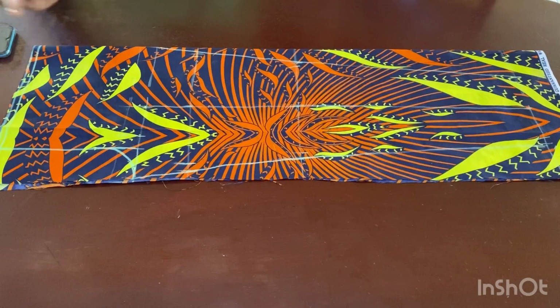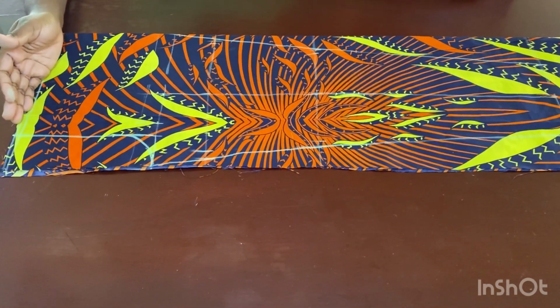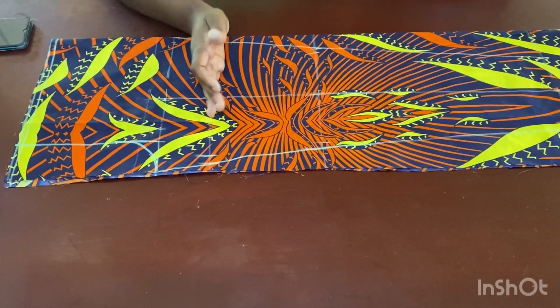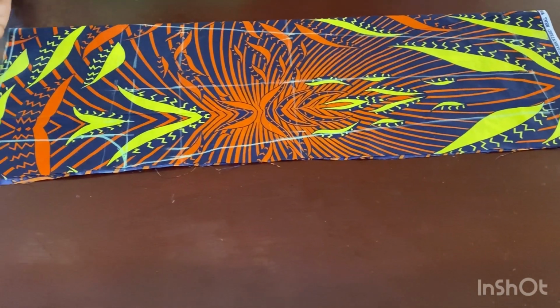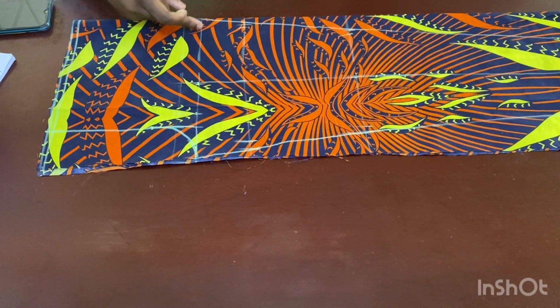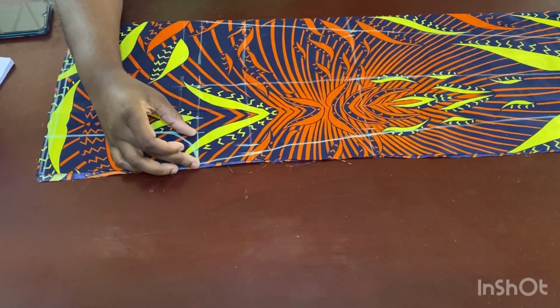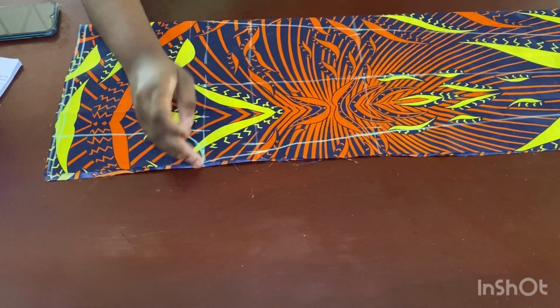So guys, this is where all the work is for the pants. What I did here is put in the measurements from their waist to their hip, their waist to their crotch, their waist to their thigh, waist to knee, and waist to the length of the pants, right? Once that is done, for this side now, what you're going to do is their hip measurement divided by 4, add 1 inch to it, and then to get this smaller part, divide whatever you have from here to here into 4, and that will be the extension.